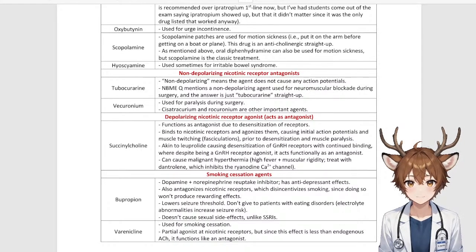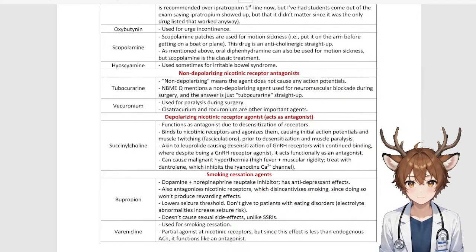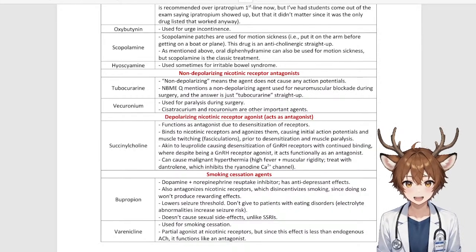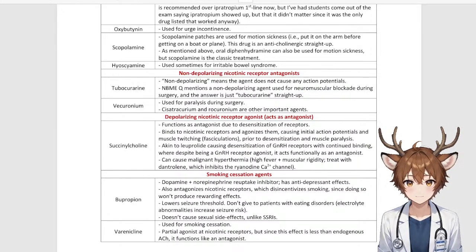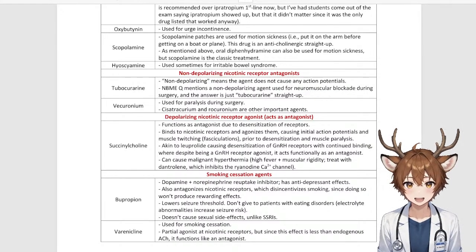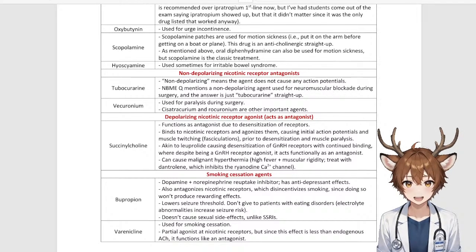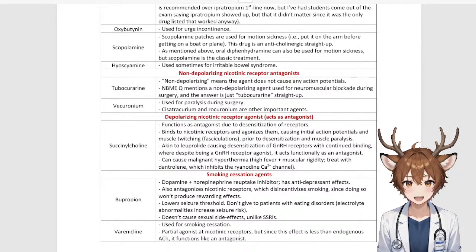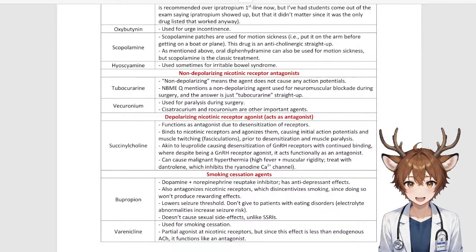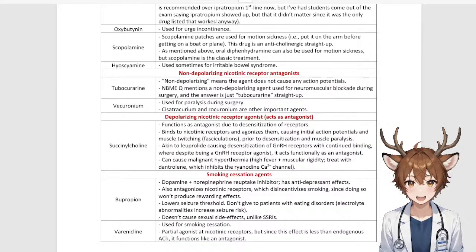Treat with dantrolene, which inhibits the ryanodine calcium channel. Now, I want to say this. There are two stages to succinylcholine's effect. The first stage is what they mentioned, a sort of agonizing effect. In stage 2, it's still stuck to the receptors, and it's basically preventing any further action from occurring. It's desensitized to what's going on. So stage 1 has an agonist effect, and stage 2 has an antagonist effect. That's the best way you can phrase it. Stage 1 and stage 2 do the opposite thing. I think they're acting on the neuromuscular plate.